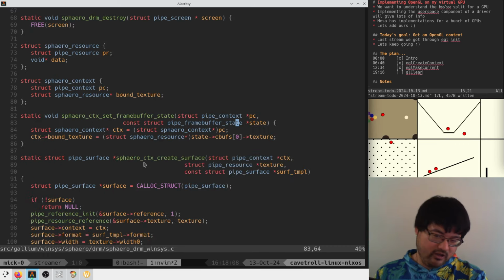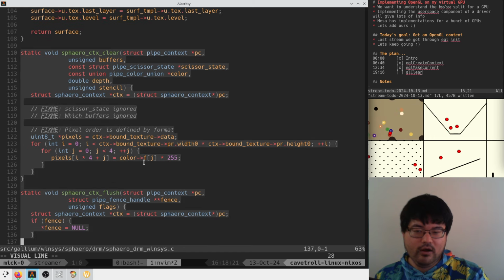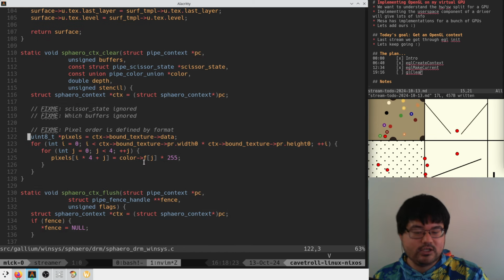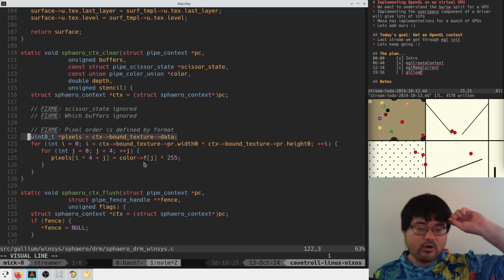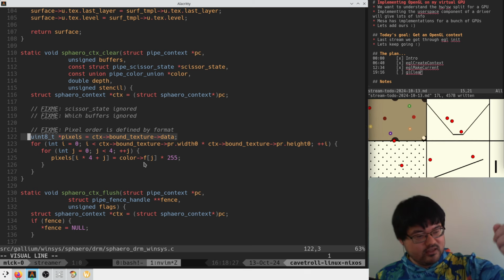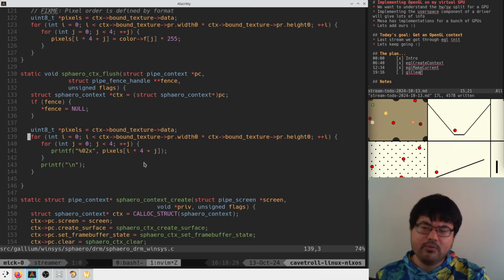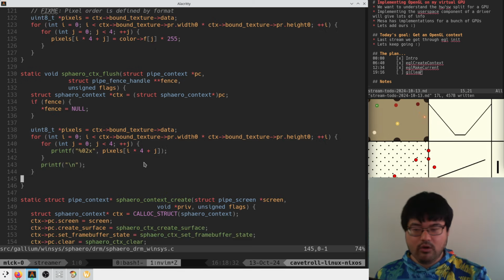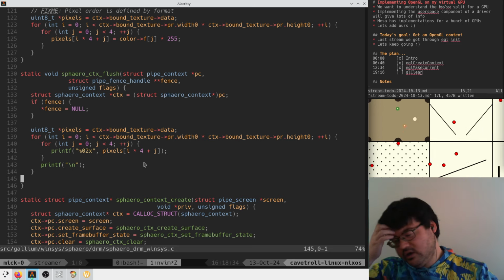So now we have some internal state that says, hey, we have this texture bound here, which means that when they call glClear, we can use that texture that we wrote down and say, oh, if they're calling glClear, they must be writing to this thing that they asked us for. And then we call flush, we print all that out, and we say, oh, we sure did write the color that we expected, which is pretty cool.